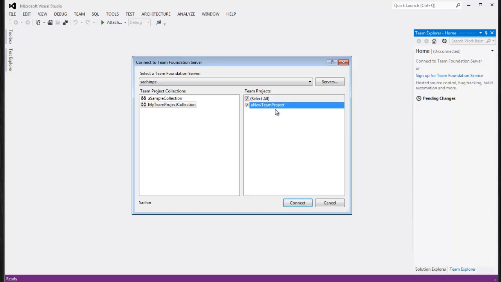Whether or not there is a web application associated with the team project, we will still be able to create PBIs, create the requirements in terms of PBIs, create test cases and execute the test cases. At this point, what we are trying to do is completely from a QA perspective. Earlier we created an MVC4 application, which was from a development perspective. So let's select a new team project and connect.